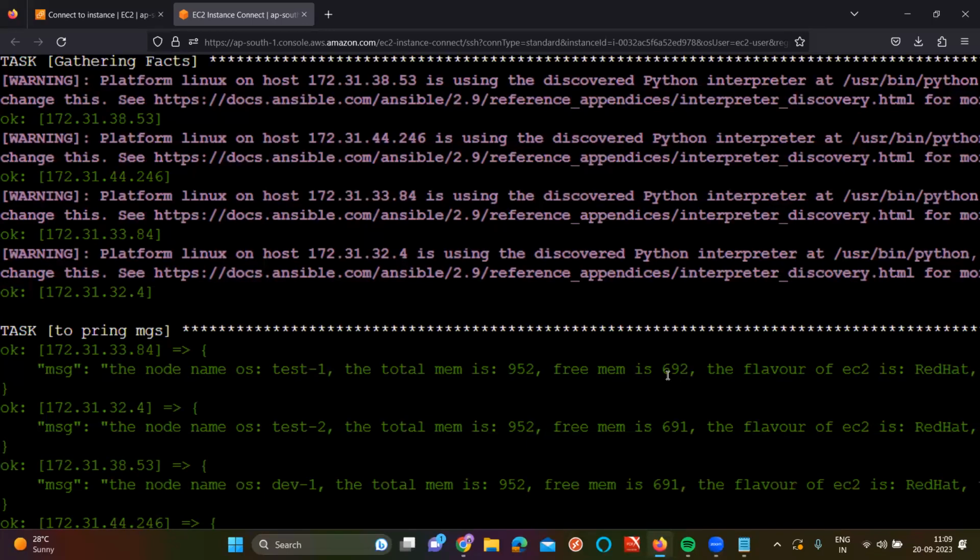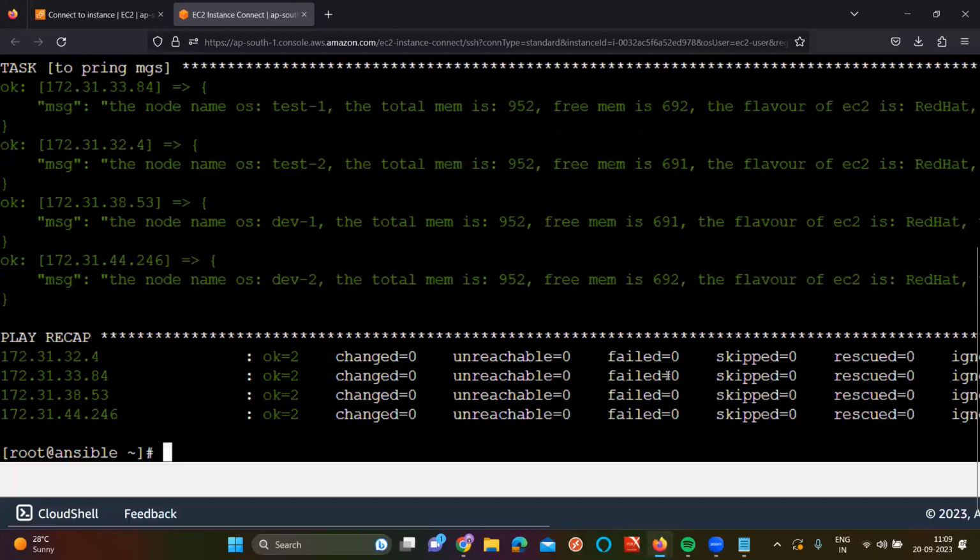This is very high-end work. What you have learned now is how you can automate your work. Again, if you want to see some more properties, can you add some more properties here? Give the setup command and give whatever you want. Simple or not? So this is how we can use the debug module.